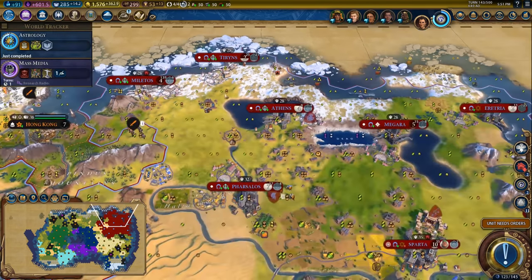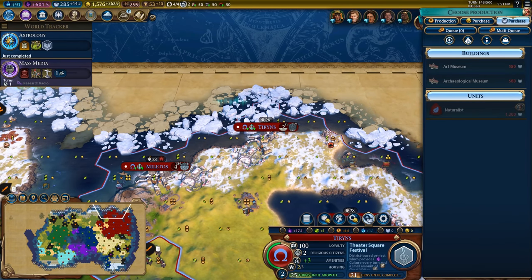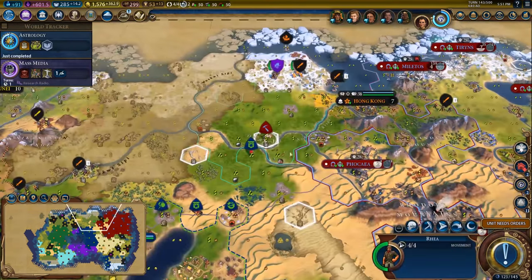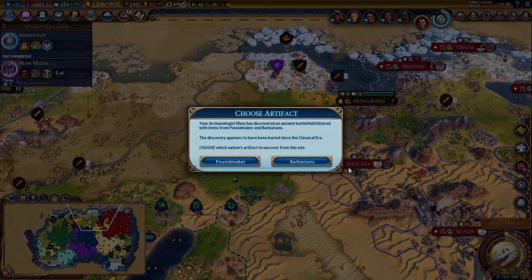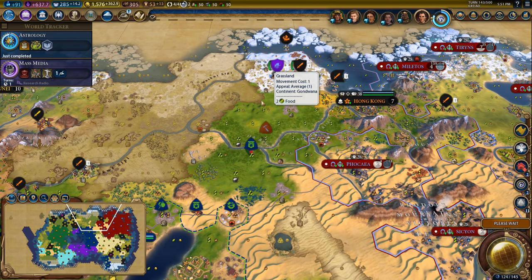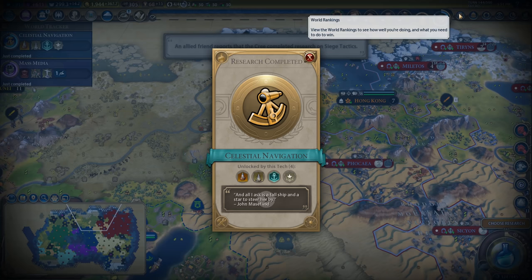Maybe another archaeological museum. Not quite. We need a little bit more cash for that. Maybe next turn. I'll take barbarians. Come on, a sub 151 would make me so happy.